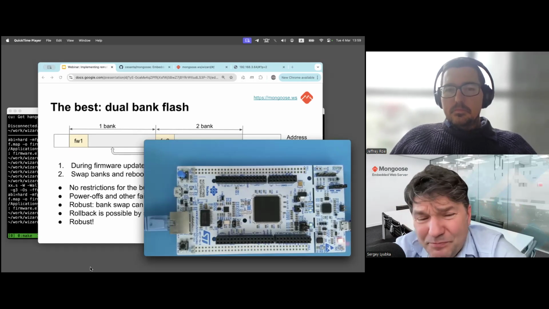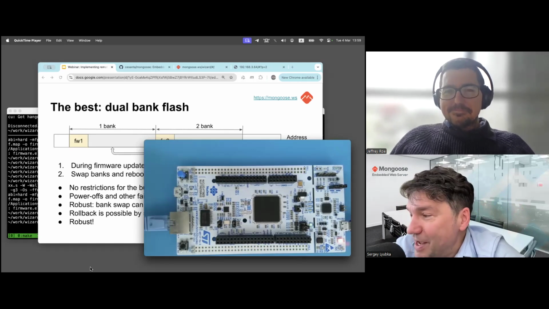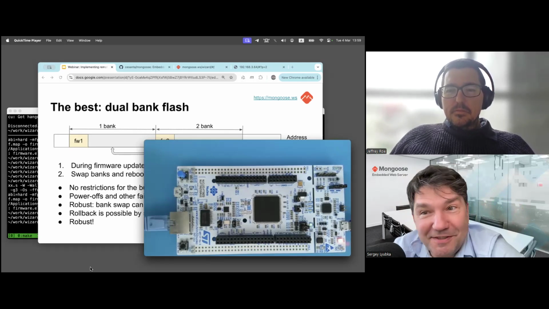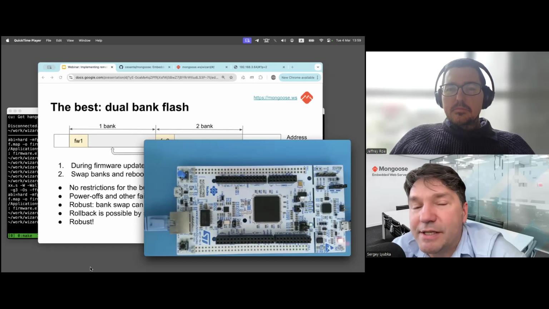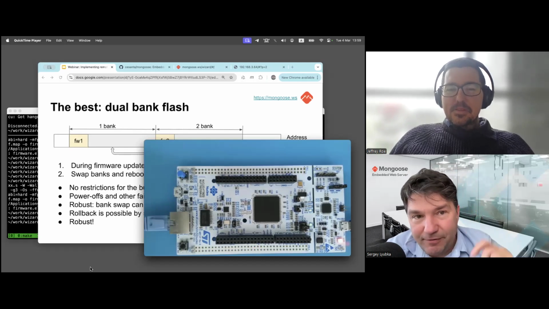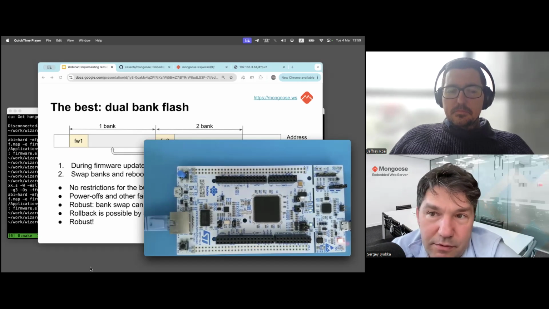We have used that hundreds of times. You can create really faulty, bad firmwares which hang, which just don't work, and copy them over on production devices. They happily roll back. It works pretty fine, right? So this is the answer to the question. Use this specific clear flag in flash, and use the hardware timer to check it.